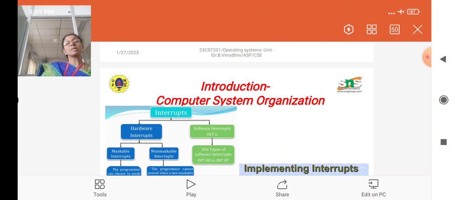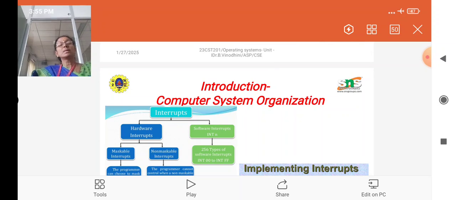In today's lecture, we have seen the components of a computer system and how it is organized in terms of four main components: user, application program, operating system, and hardware. Then we saw the evolution of operating systems, and how events occur in the operating system, the interrupt types, hardware and software interrupts, and how interrupts are handled. I hope you understand the four components and how the interrupt is implemented.